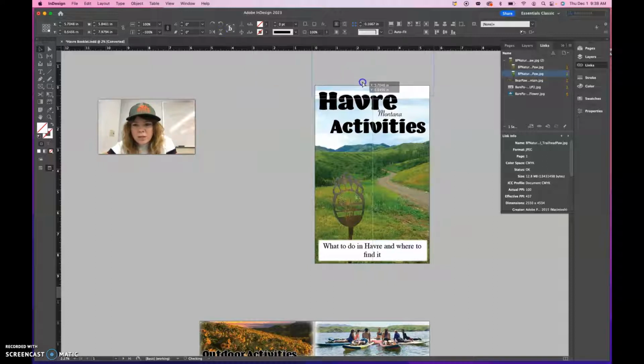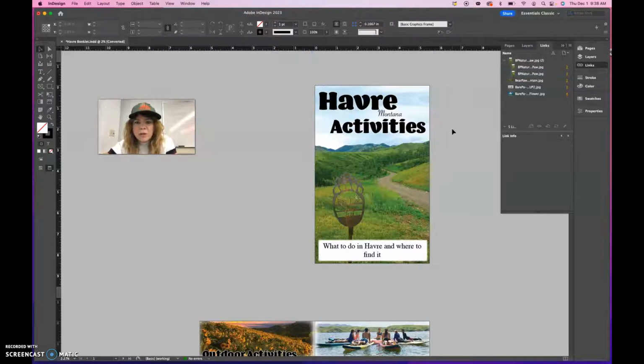And then you can line them up, and then arrange to back. And that's one way of working around that. And I think that looks better with your text on that background, so now you can really read it. So I think that's working a little bit better like that on your front cover.